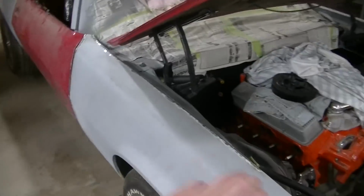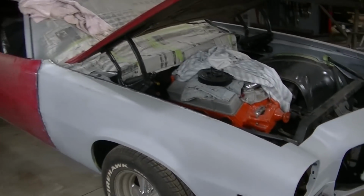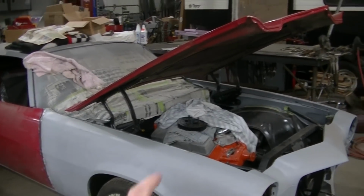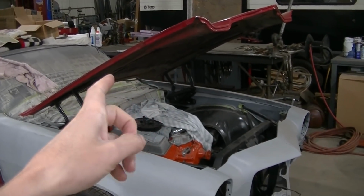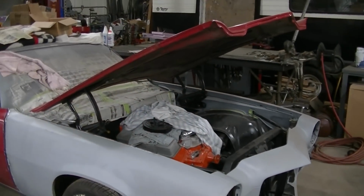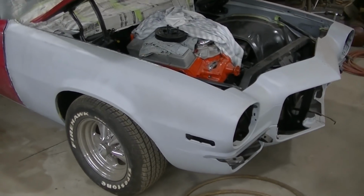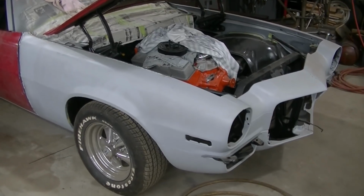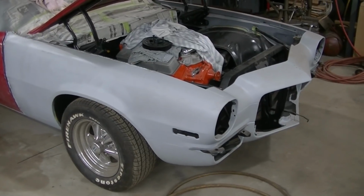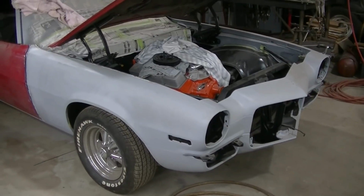Probably not gonna do any video on the body work of the fenders or priming or anything, because I've done that. You've seen me do that. Next thing that might be on video is, I think we're gonna paint the hood. We're gonna take it off. We're gonna clean the underside, paint that, clean the top side, paint that. I'll probably do a color reveal on that. Show you guys the color we picked out, and we also want to see what it looks like on the car, just to make sure we like it. I think we're going to be okay with it, but I think it's a pretty cool color.